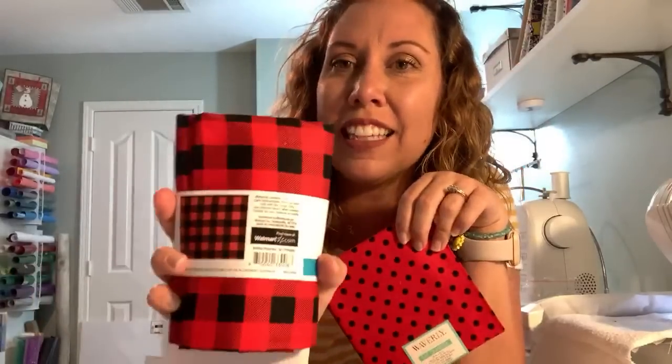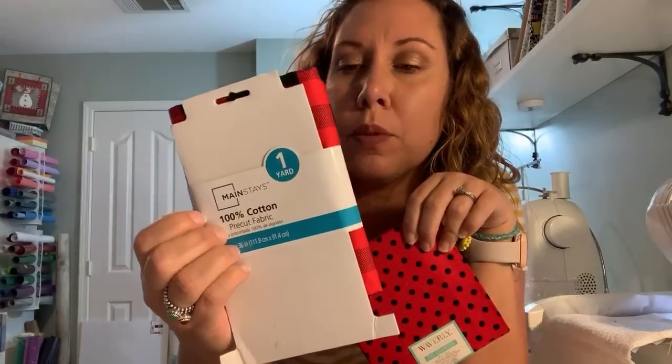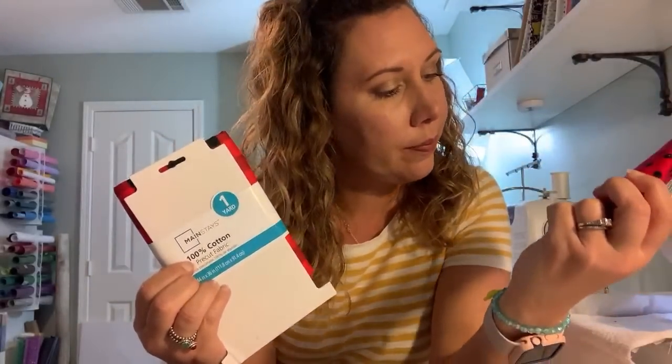And then I got this because I thought it was super cute for the holidays. So I'm going to make something with it. But it's just one. Oh, and this one's 100% cotton. I don't know what this one is. 100% cotton, fat quarter. So just, Mommy, these big ones that were polyester.